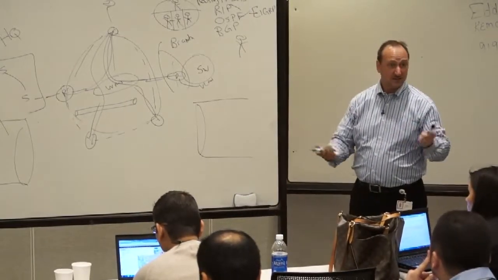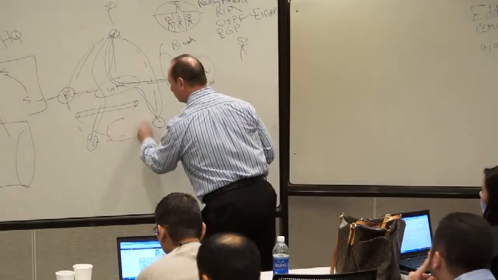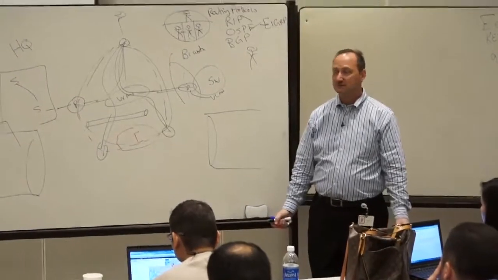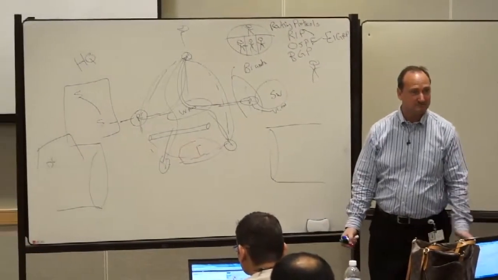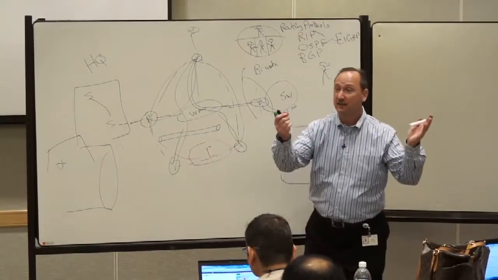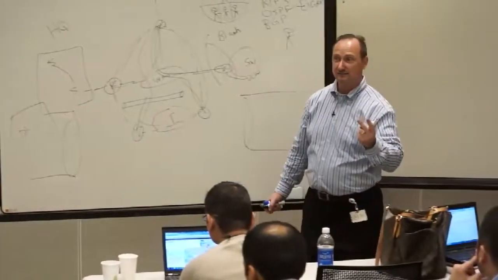Now there are other ways that you can connect up. What if I used another network called the internet? Where does the internet go? Everywhere. Yeah, it's a cloud. It's the second global network. What was the first global network? PSTN, Public Switched Telephone Network. It was the first global network. The second global network is the internet.